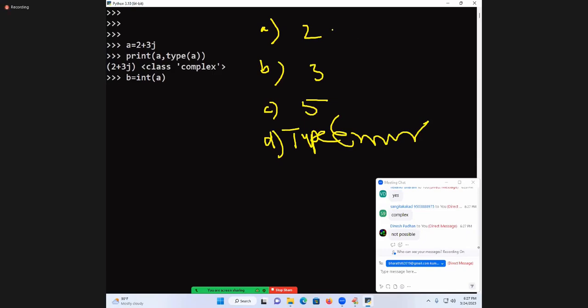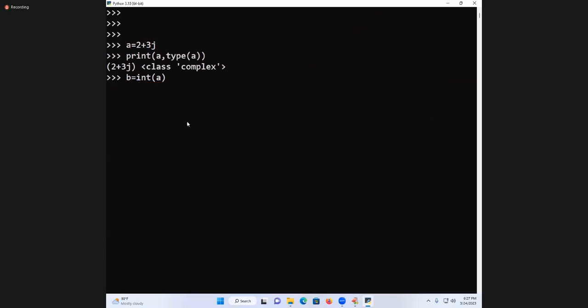Who says 2? Raise your hands. Wrong answer. Generally, everybody will feel that 2 is the answer. Somebody will feel that 3. Anybody 5? Okay. Wrong answer. Why? Because they are adding both of them and giving the answer, like 2 plus 3 minus 1. So what is the answer?